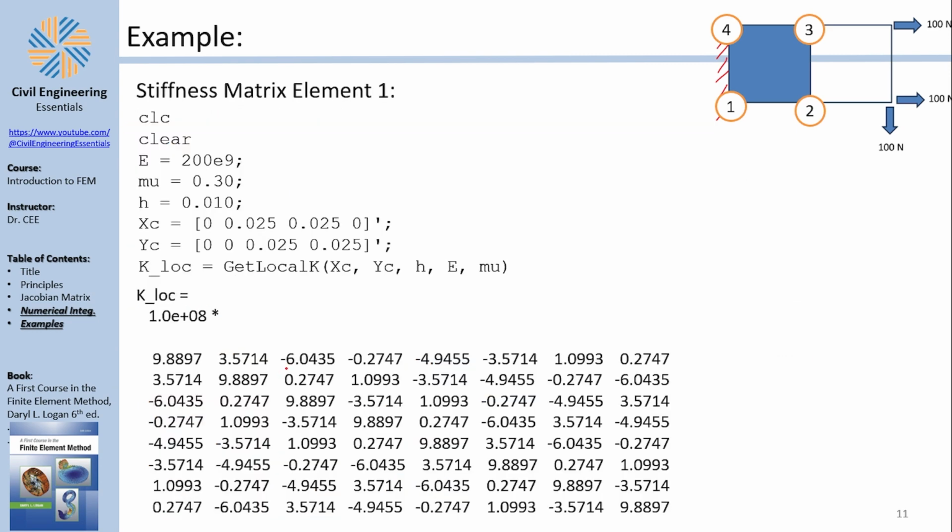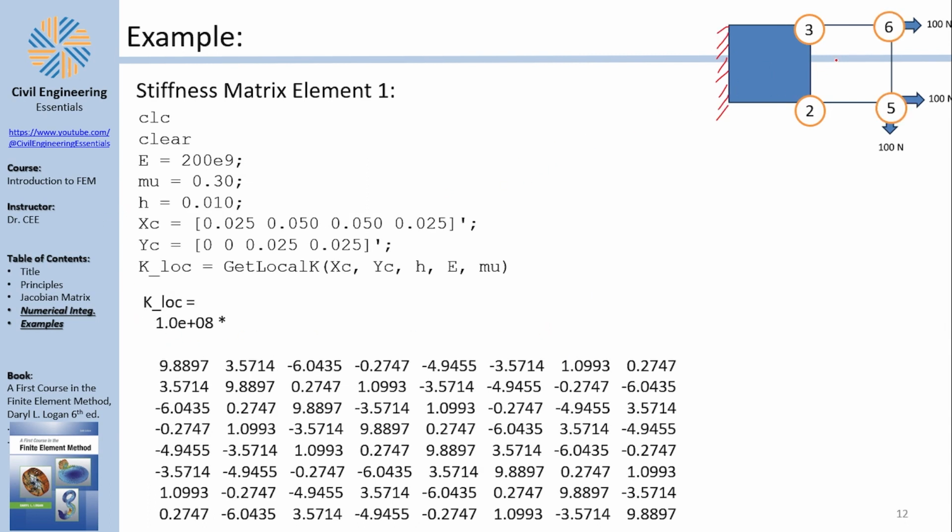This all is packed into a nice, neat MATLAB script that can find the stiffness matrix of any element that you want. You can just say the elastic modulus, the nu, and all those inputs, and you run this thing and you get the local stiffness matrix, something that you see here. Now this script is run for the first element and run for the second element. And now the question is, how do I find my global stiffness matrix? This is where the assembly theme comes yet again into play, and it's a headache. Allow me to show you.